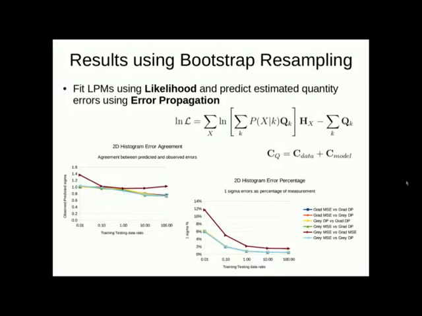So going into even more detail, the way the linear Poisson models work is, given a set of training data such as examples of false craters and examples of true craters, we construct a linear model composed of probability mass functions weighted by some weighting quantities. In this case it's the Q_K terms in this likelihood formulation on the first line, and we maximize this likelihood in order to estimate what the Q_K, the quantity terms, will be in new data sets.